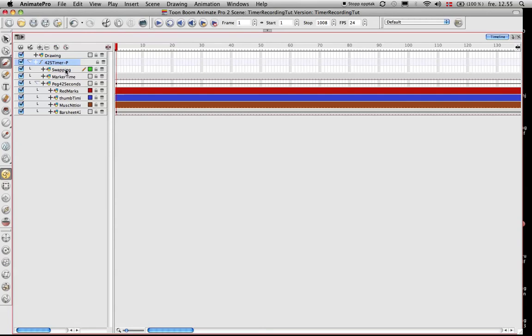It has some non-moving elements, like a swapping layer for swapping drawings. And that's not moving, it's just for swapping. And the time marker, that's just standing still in the middle of the camera window. And then I put a peg to it, and that peg is dragging along through the camera window a bar sheet with the numbered bars that will occur every 1 second passing through the time marker.